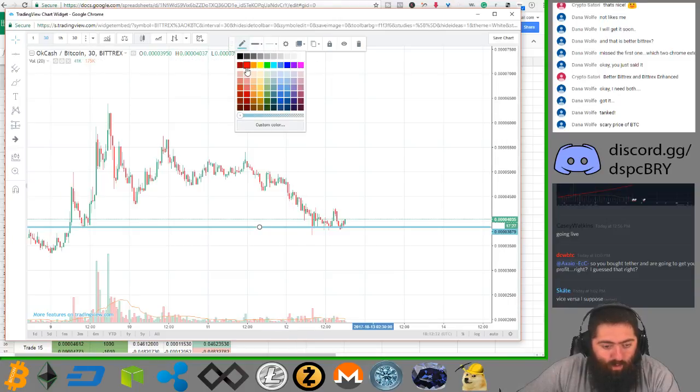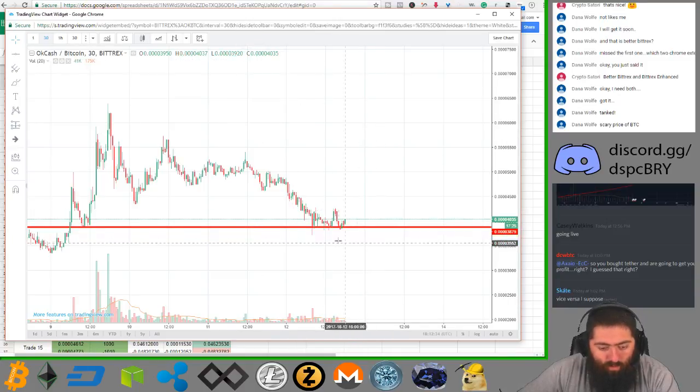Alright, and red. Alright, so that line right there, that's a bottom. We have contact, contact, contact, contact, contact. Multiple points of contact. If you would have hit right there and bought in 2,000 coins because it was a bottom, it would have came back up 300 satoshis a coin.